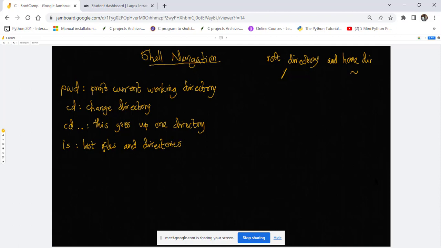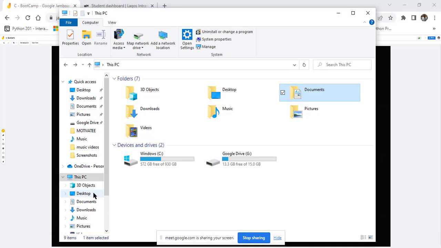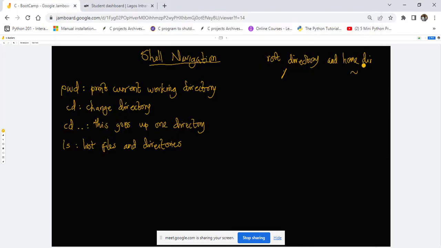So this is the root directory. This root directory is just like the roots of a tree, imagine the roots of the whole of that tree. For example, in your Windows laptop, your root directory is the C drive. So that's what we mean by root directory. The home directory is just the account you use to log in to Windows. If you log in now, you'll see your name there, then it asks you to put your password. That's just an example of a home directory. So whenever you see these symbols, just know the position you are in.